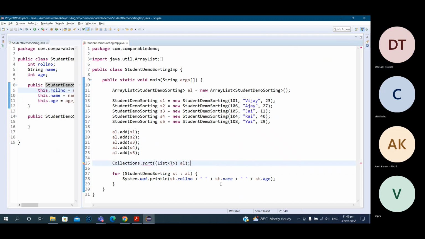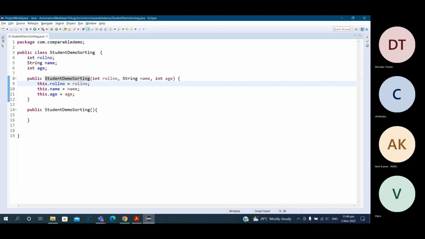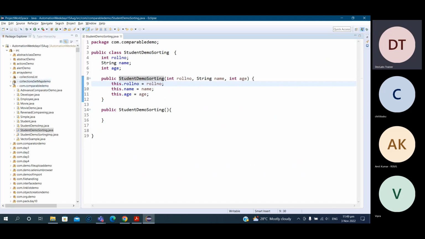So you can think about how to do the sorting. Suppose I want to do the sorting sometimes on roll number, sometimes on name, sometimes on marks or age. On the basis of age, I want to do the sorting. So how will I do that? That is not applicable. To give a solution to this problem, they have given the interface called Comparable. So now the Comparable interface comes into the picture.